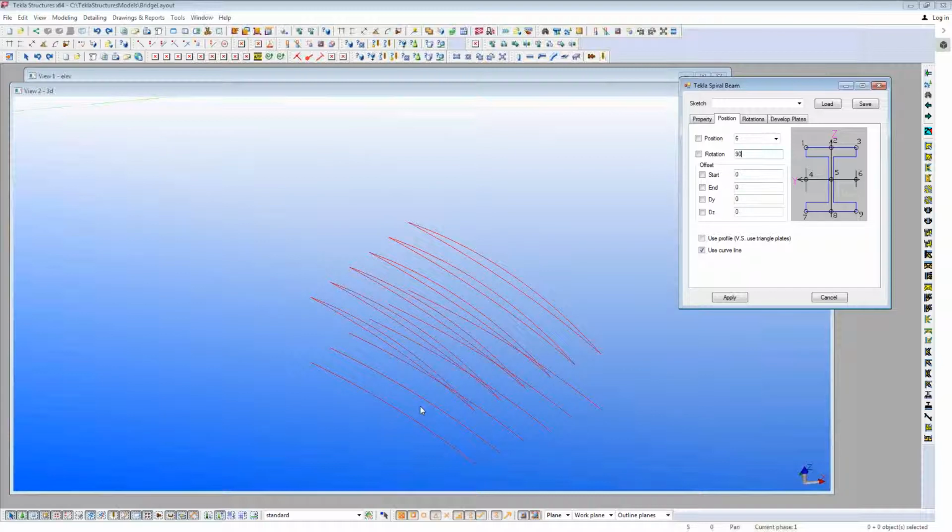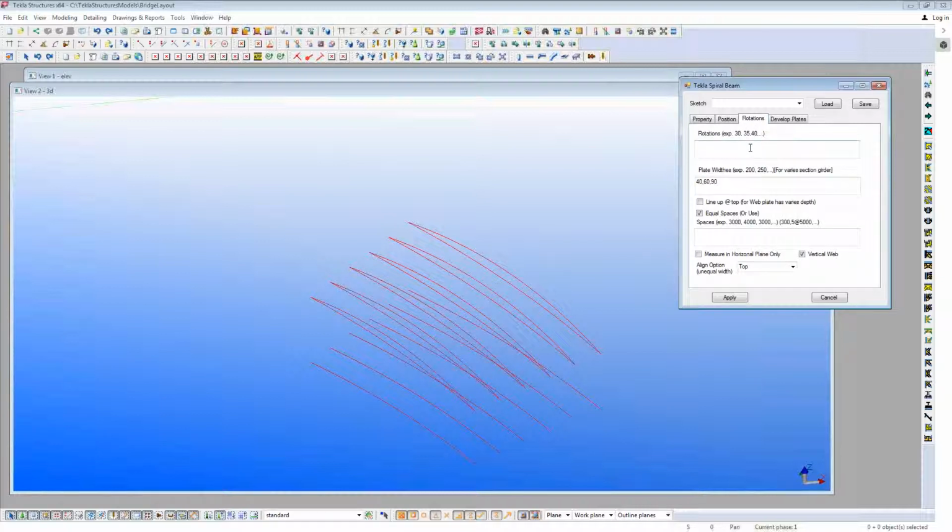The one we just demoed is like web vertical, and sometimes we want a rotation. So let's say we want to start from 0. Then at the end we want 90 degrees, and we say even space.